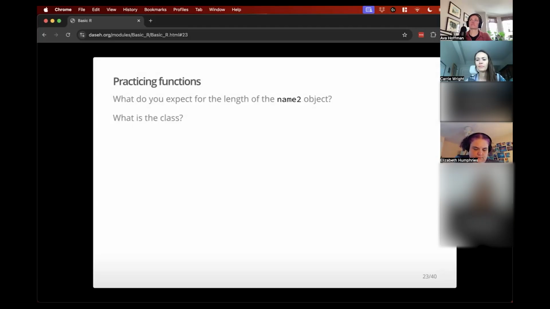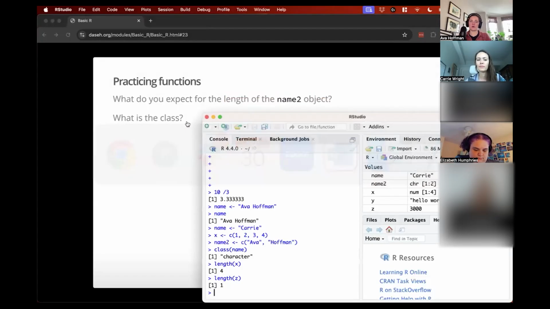All right. So let's do just a little bit more practice. What do we expect for the length of the name2 object, and what is the class here? We might be able to guess just looking at our environment what the length of name2 is here.